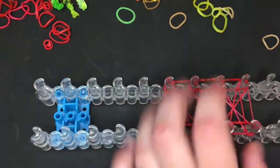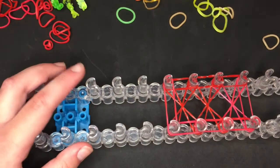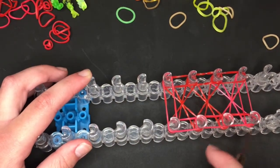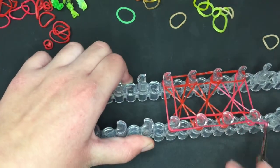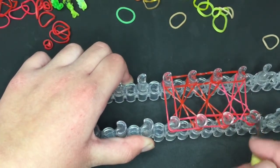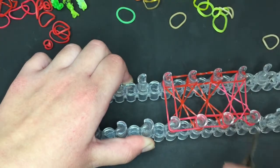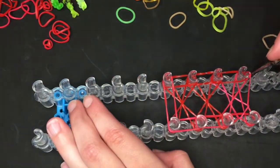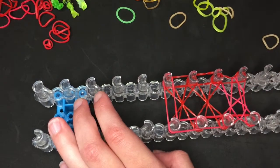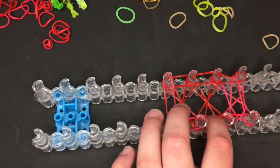Forgot to include that. So now you're going to hook the bottom one band on this peg over without pushing back these two. And again, hook it on this peg as well. The left-handed thing is easier for me to demonstrate, but yeah.